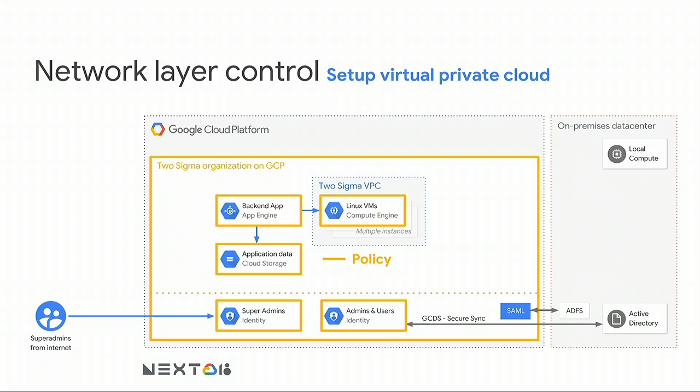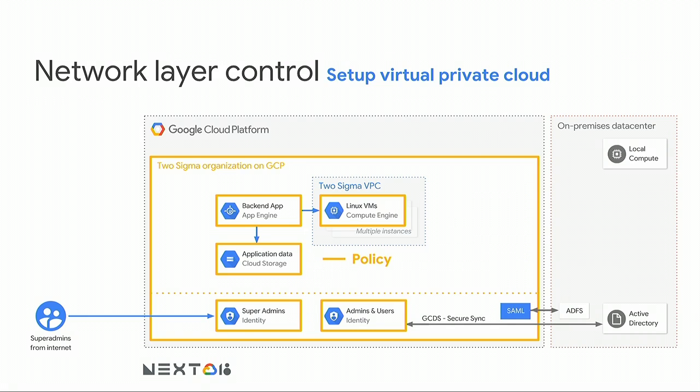So network layer control, as all of us know, we want multiple layers of access controls. And one conservative and obvious access control mechanism is to put a network boundary around a set of resources and make sure they cannot be accessed from anywhere but there. So that's called a VPC. And in this slide, we show the first step of a VPC, which is around the Linux VMs. And there, it's the classic network construct. You have a bunch of Linux machines, and you put basically a firewall around them, and they cannot open a TCP connection or SSH or whatever, SCP out from the boundary. And similarly, they have private IPs. They can't be accessed from the outside.